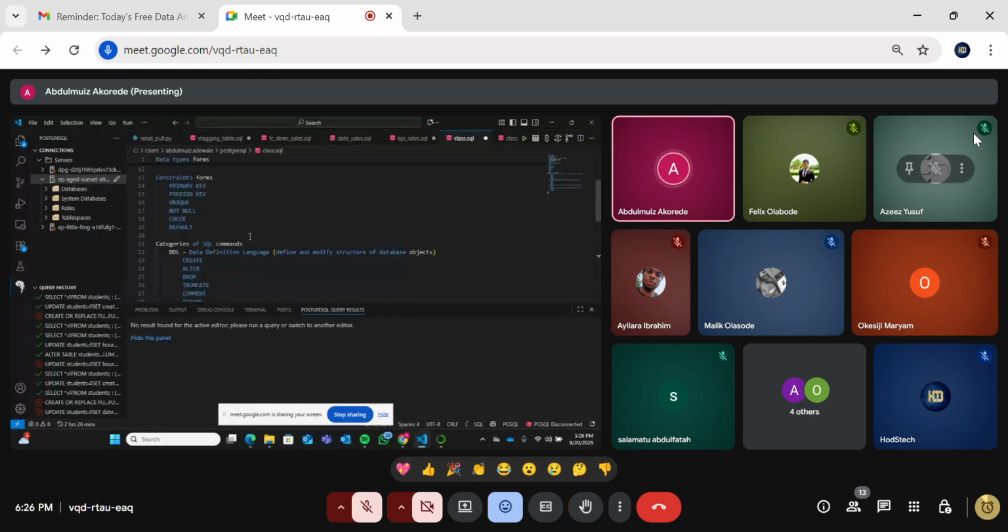That is not null. Now we have something they call check. For a typical example, if you want to enter SS2, like the one that was recently done for university, last 2 years or last year, the Senate was saying anybody younger than 18 should not be admitted into a university. That is the check. They should check for the student's age. If the age is less than 18, deny the person admission. That is check. Now, default is, maybe for example, you all know there are just two genders, male and female.